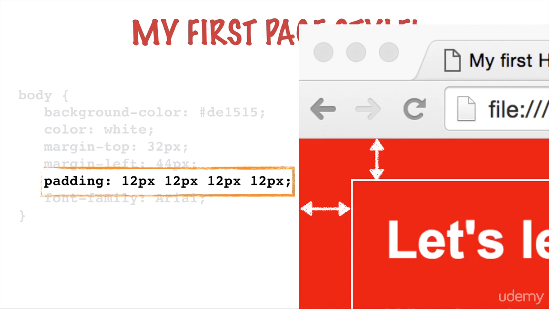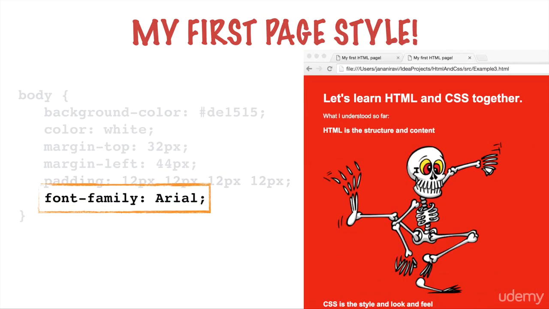We also have padding, which here is set to 12 pixels in all 4 directions, corresponds to the gap which is to be left between the text and the element which is contained within. And lastly, we have the font or the font family, which we specify here to be Arial.